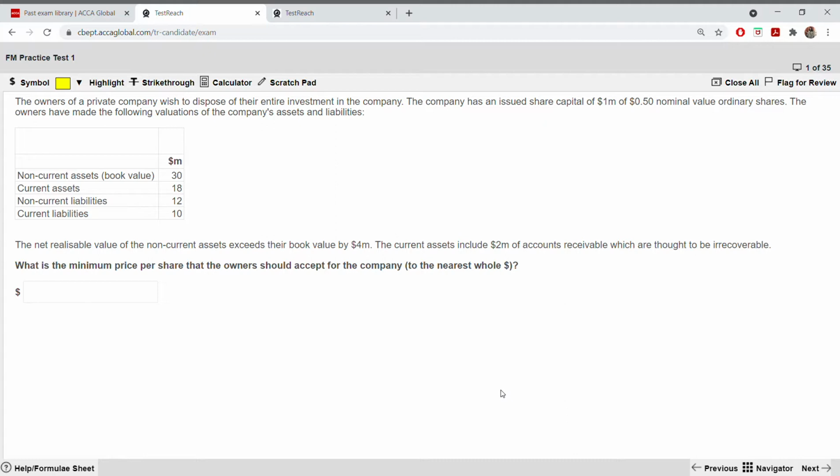Now, how I'm going to approach financial management on the CBE platform: I'm going to divide each section differently and make a separate video. Section A will be one video, section B questions will be a second video, or you can say part 2 of this video, and section C questions will be dealt with in a different video. So in this video I'm only going to cover section A. There are 15 questions in section A, worth 2 marks each, which means 30 marks are covered in section A.